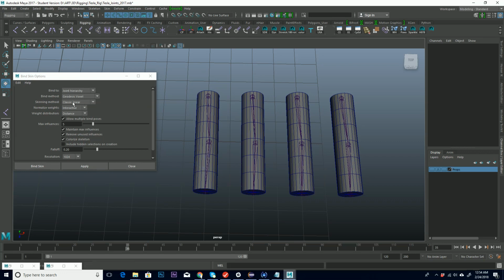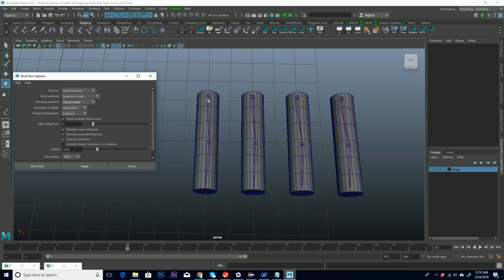So you have 3 options here: a classic linear, a dual quaternion, and a weight blended. The weight blended is just allowing you to paint influence between classic linear and dual quaternion, so it gives you a mix of these two in those orders.